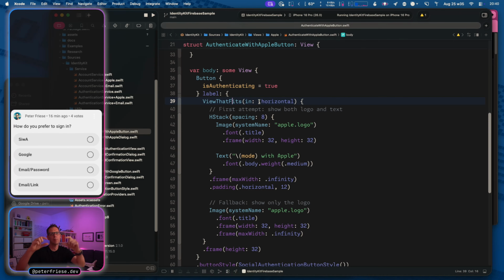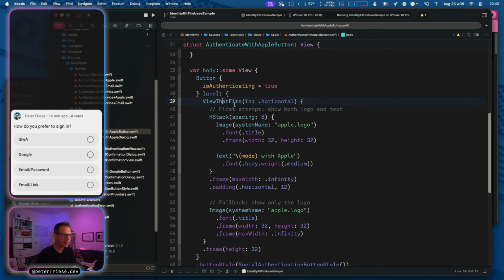So sometimes you want to place buttons in a vertical way, and sometimes you want to put them next to each other. That's easier to say. Horizontal, vertical. I always am confused. There's probably a good trick to remember it.